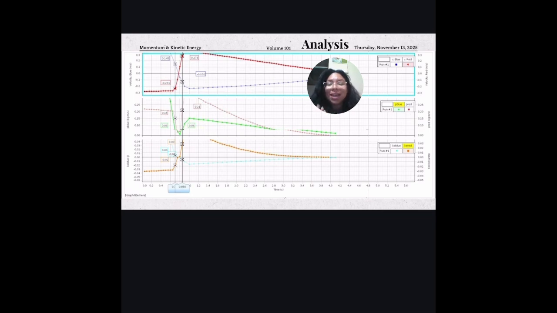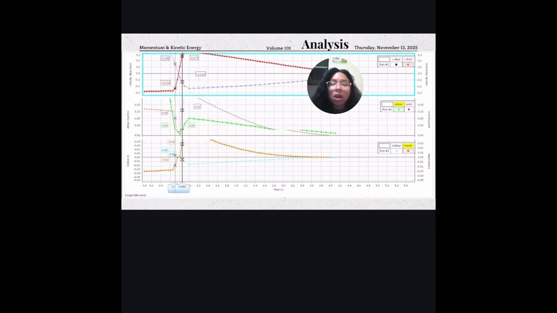We went ahead and annotated. The first part of that graph is following the same layout: velocity up here, momentum, and then at the very bottom, the kinetic energy graphs. It is following similar patterns for the lines and colors. So the red line is the velocity for the red cart, and our first point, our first line, was 0.145. And then for the velocity of the blue cart, the blue line, we got negative 0.231.